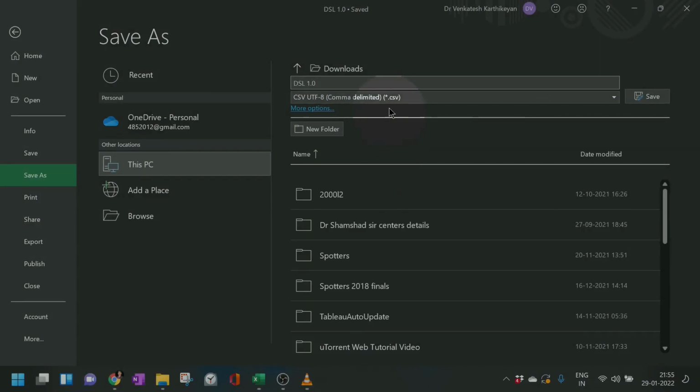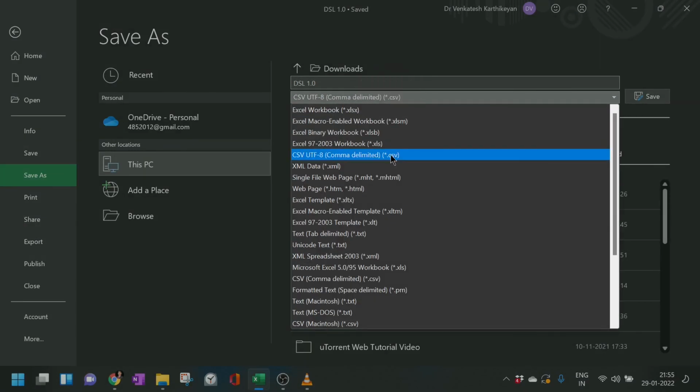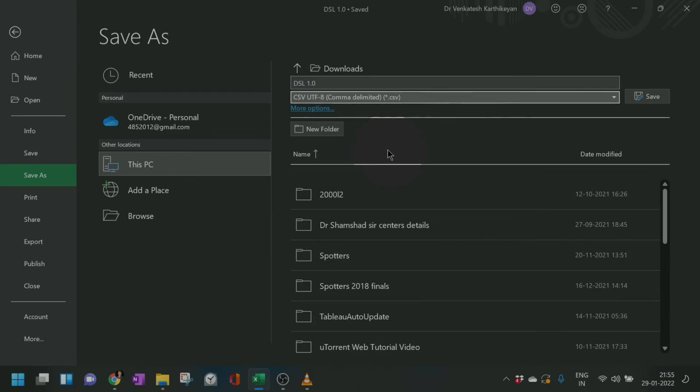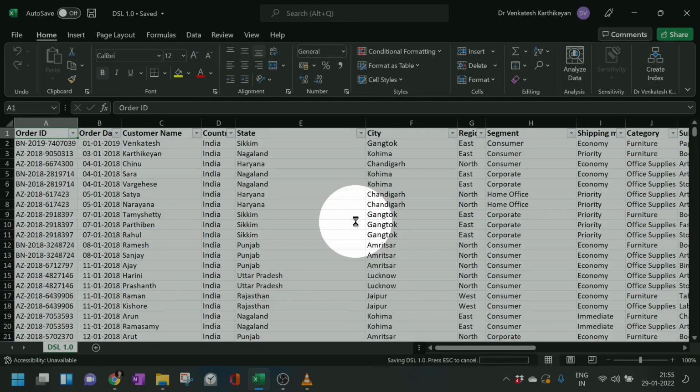By default it gets stored as .xlsx, whereas in order for Google Data Studio to understand your source data, it should be saved as .csv. Once you are done, you can save it and then you can upload it.